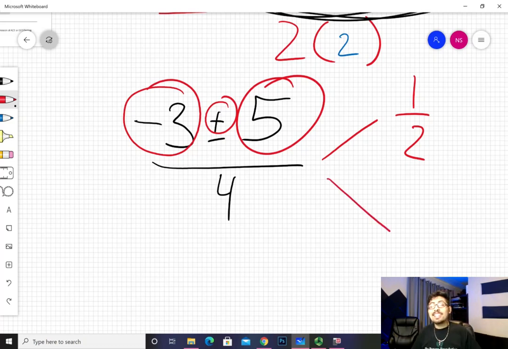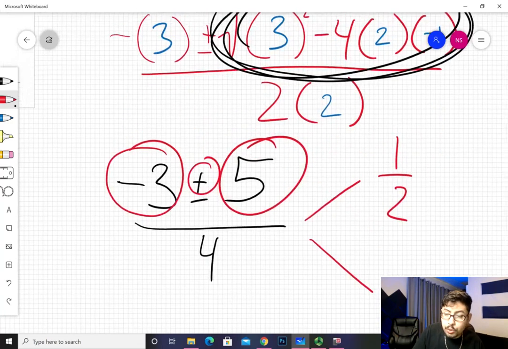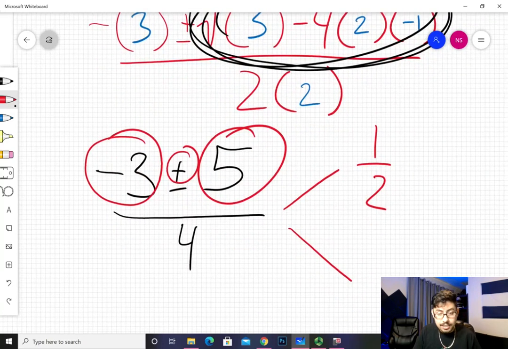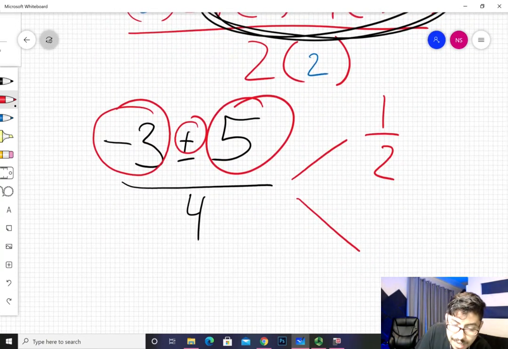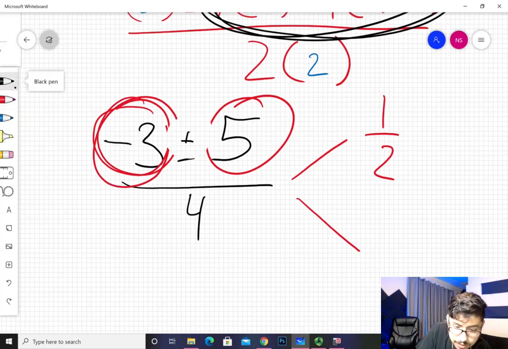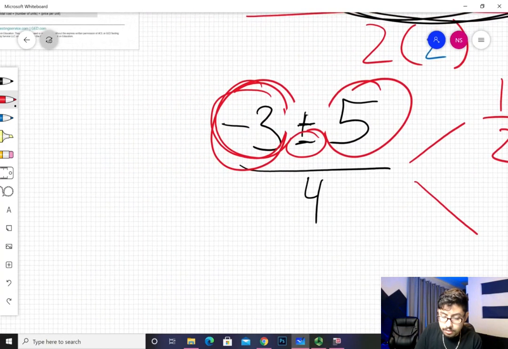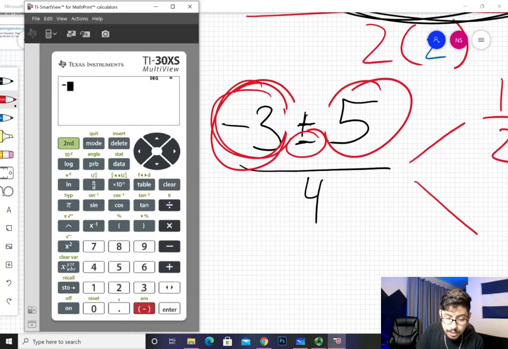Yes, that's right. The quadratic equation, when you come up with the whole number when you do your east section, will give you 2 answers. So what we now have to do is -3, and instead of doing the plus, we are now going to do the minus sign. So -3 minus 5. Let's pull it up. -3 minus 5. Enter. -8. Divide that by 4.